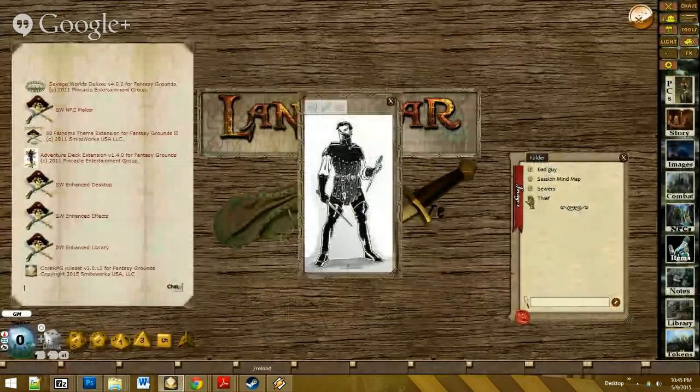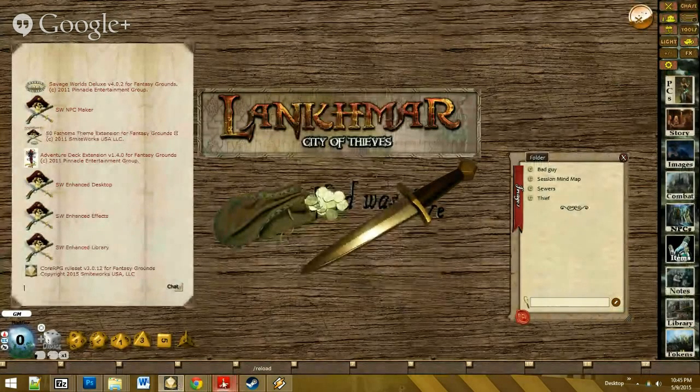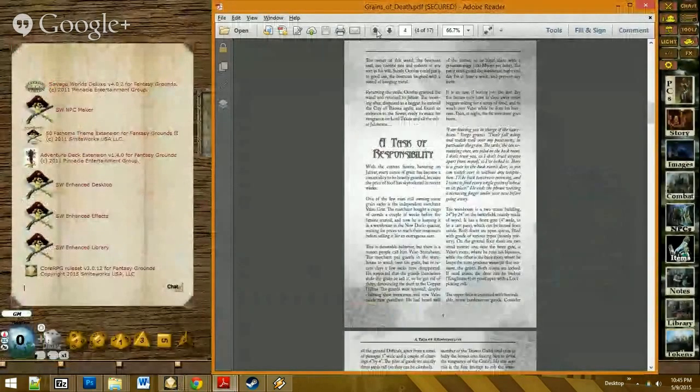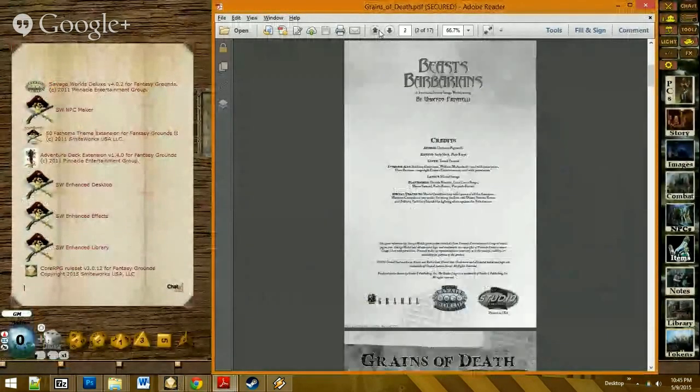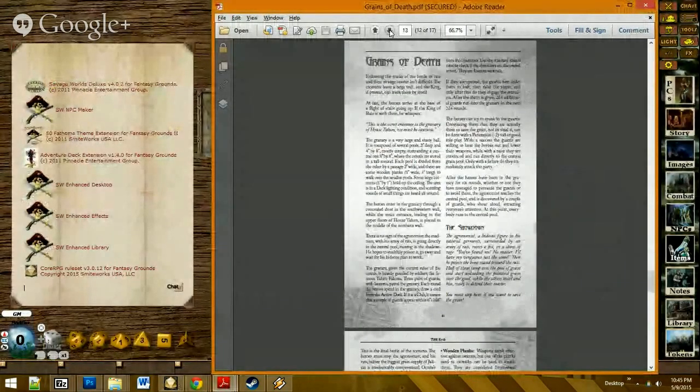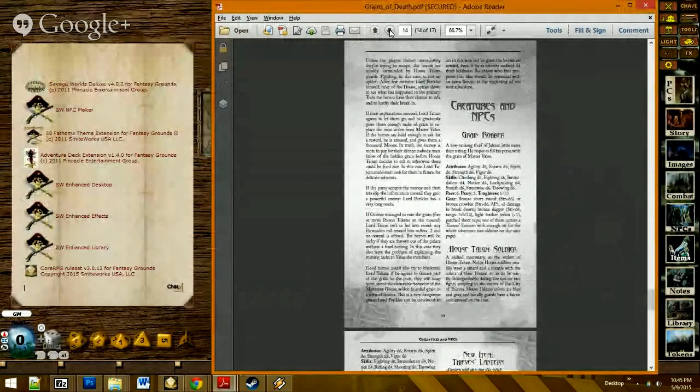Let's look at this one. Alright, pretty good. Is there another one? No, that's it. Alright, after that, I'm going to extract the NPCs, creatures.